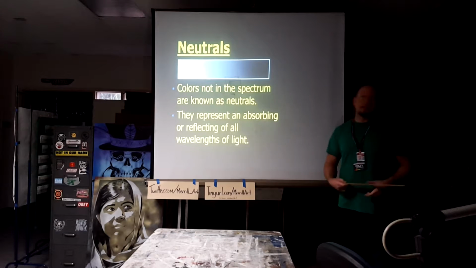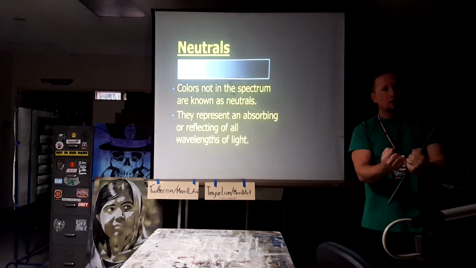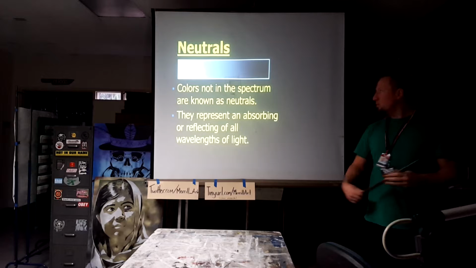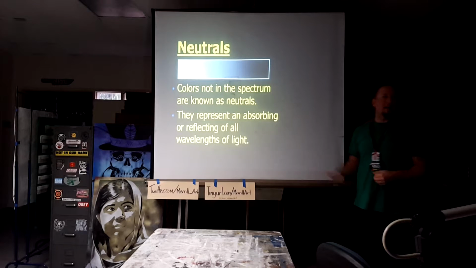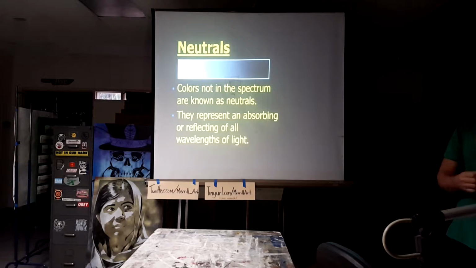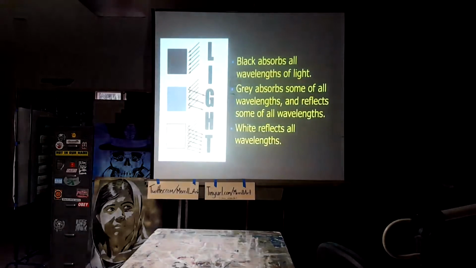Because they represent all the wavelengths at the same time either being absorbed or reflected. So it's all the wavelengths. So when we see black, that's everything being absorbed. When we see white, that's everything being reflected. That's why if you wear a white shirt and you're at a place where there's like a black light on, the white shirt looks like it glows because it's taking the color of the light itself and pushing it back to your eyes, okay?